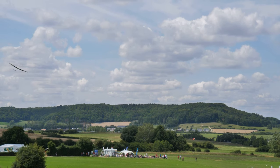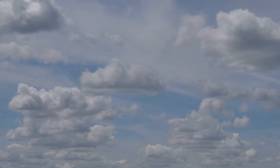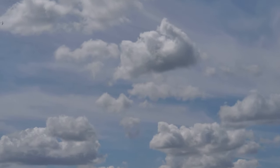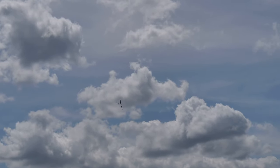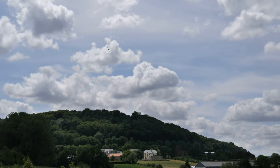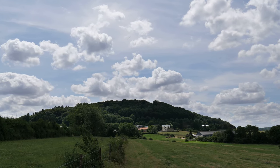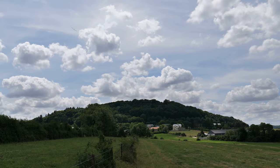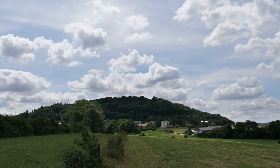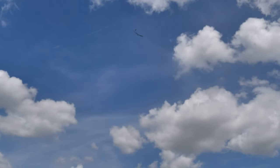I only see eight planes, so two are missing. So one, at least, is now picking a safe choice, going up front. At least you can't lose your model this way, because wind will bring it back to you. And then there's someone trying to... I don't know what he's actually trying. Doing some wild circles here, close to me. He's flying to the other side. Looks like it's better air here.